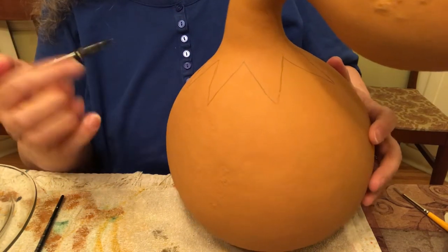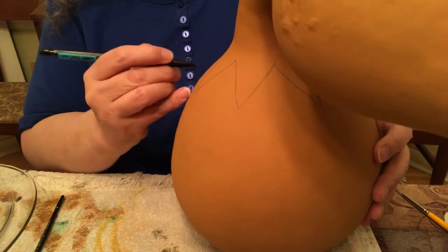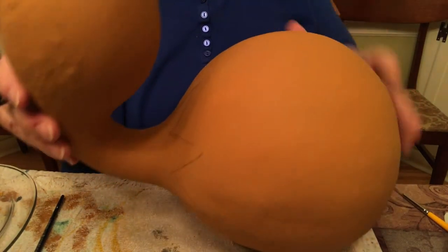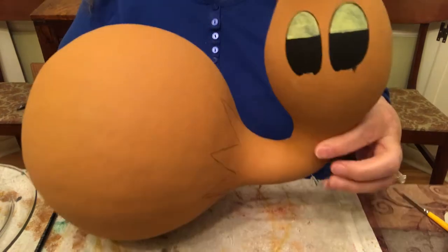I'm adjusting these. These feathers here. Okay, there we go. There are the feathers, the neck feathers. I'll turn it around so you can see the eyes.